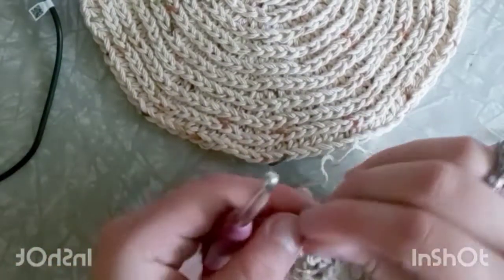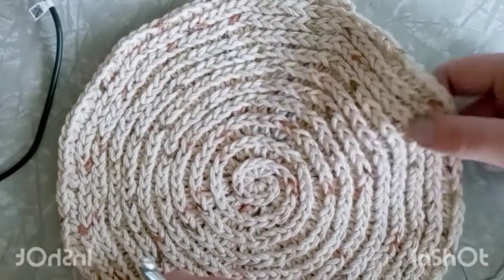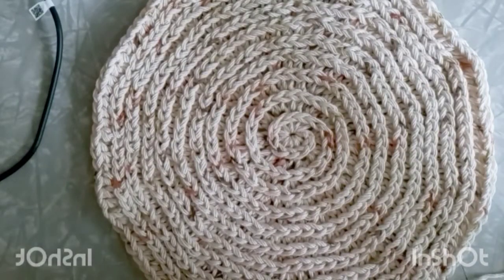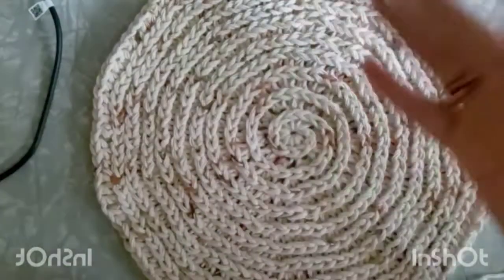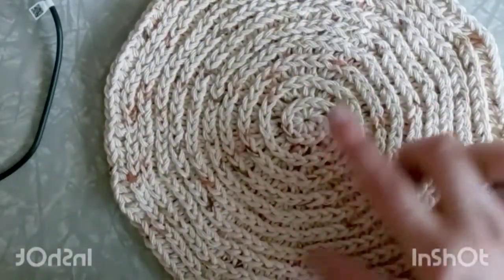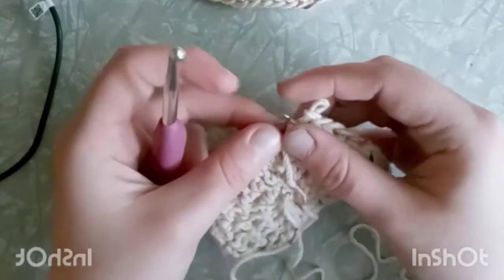I finished it off because if you look, it kind of wants to bow up a little bit, and if you flatten it out, it's all good. And it's going to be a washcloth, so it doesn't matter how flat it is. A washcloth is a washcloth in my opinion. But to kind of even out the stitches, my last round, I'll show you real quick.